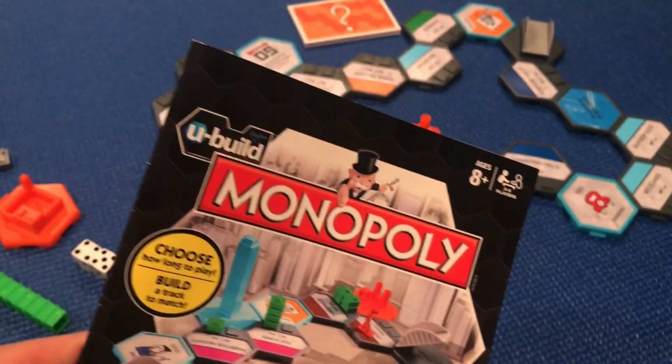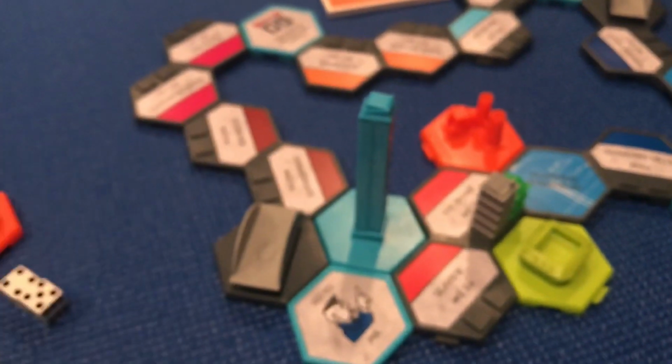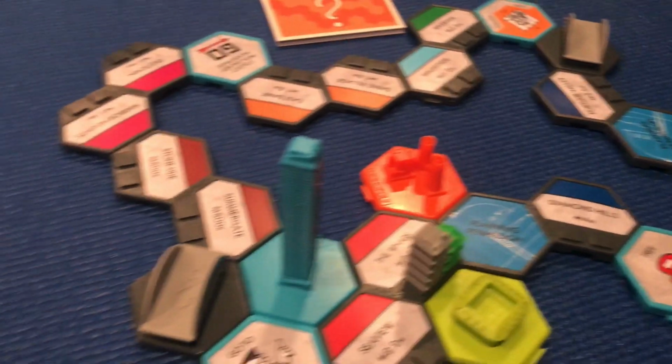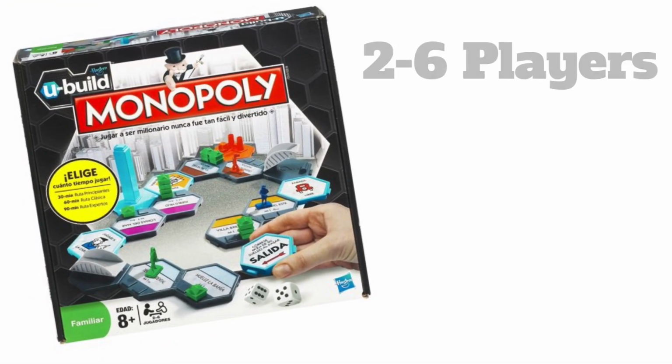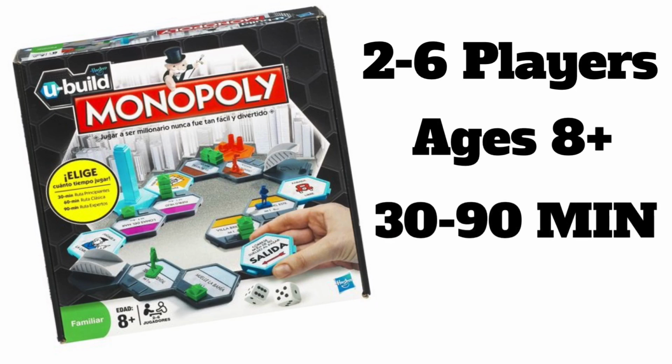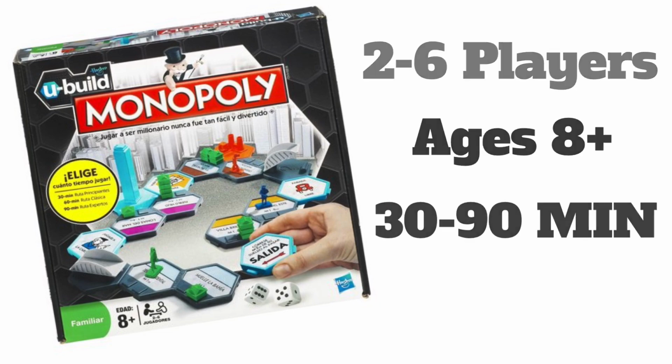This is how to play You Build Monopoly. If you enjoy the original game of Monopoly, but hate the super long games, this could be the solution for you. You Build Monopoly is a tabletop game that's made for 2 to 6 players, ages 8 and up, and the games run 30 to 90 minutes depending on which version you choose to play.